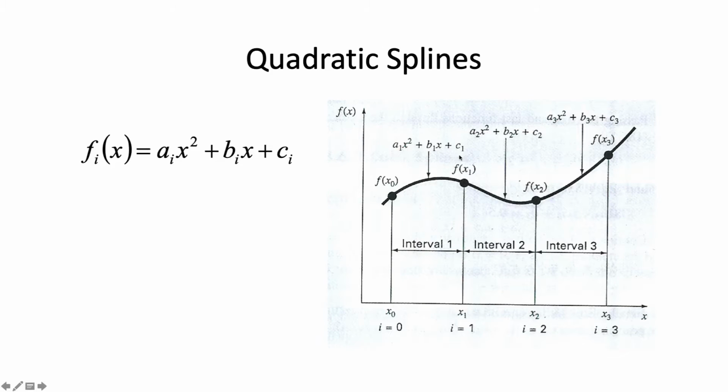What this means is that if we take the derivative of this and the derivative of this, their derivatives should be equal at x equals x1. Again, if you take the derivative of this with respect to x and the derivative of this with respect to x, we should equate them at x equals x2. So you have 2 additional conditions. So that's a total of 8. Since we need 9, we need 1 more condition.